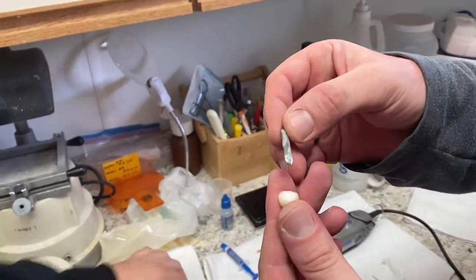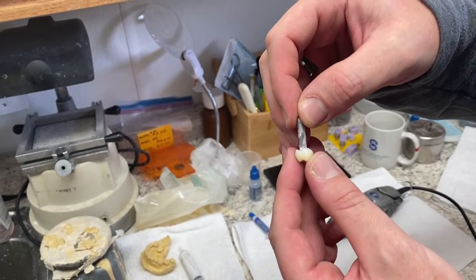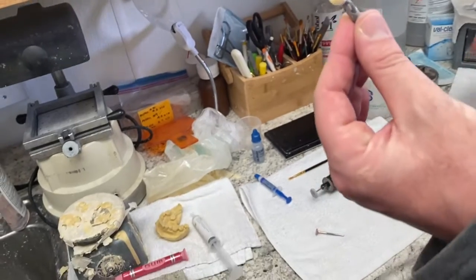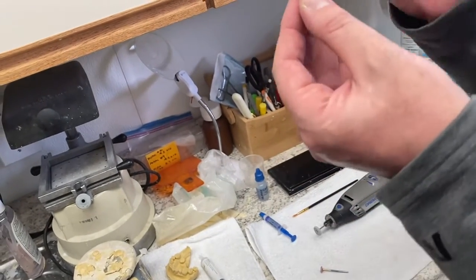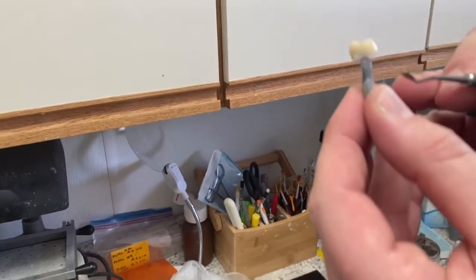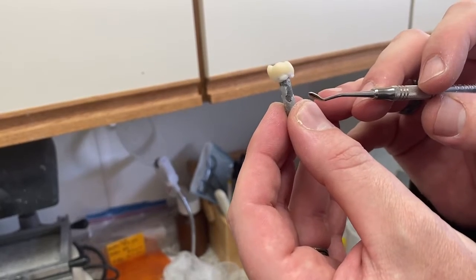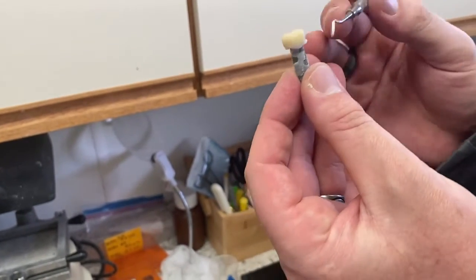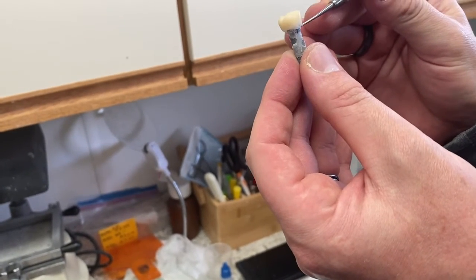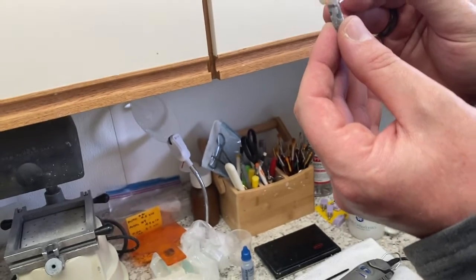So then you take your peg, place it right into that gel. And the one thing you don't want with this is to have a bunch of material sticking out the side here that's going to deposit onto your brush while you're glazing it. Okay. You don't want to contaminate the glaze. This stuff has a lot of particles in it, and it'll stick to your brush.